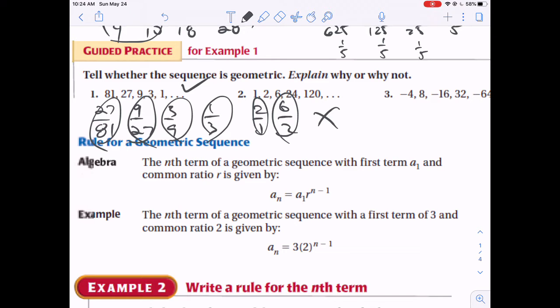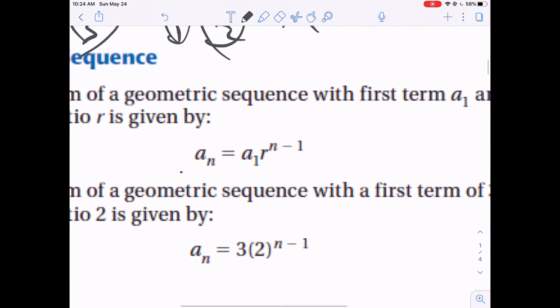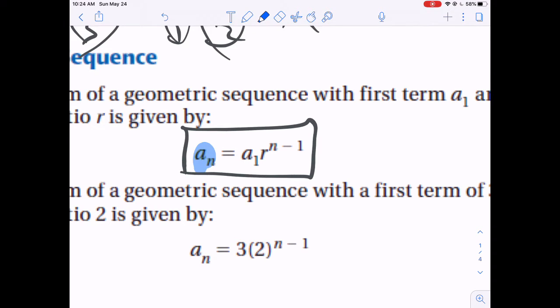Now, as with arithmetic, we have a rule. It's always the same rule. There it is. The nth number equals the first number times the rate of change, the ratio r, to the n minus 1 power. And we'll be doing like we did with arithmetic, where we're going to create the rule, and then given some random number in the list and the rate, we can come up with a rule also. Again, anytime you're doing the rule, folks, one of the main things you must do is get this A1. And you must have the rate also. Okay? All right, here we go.